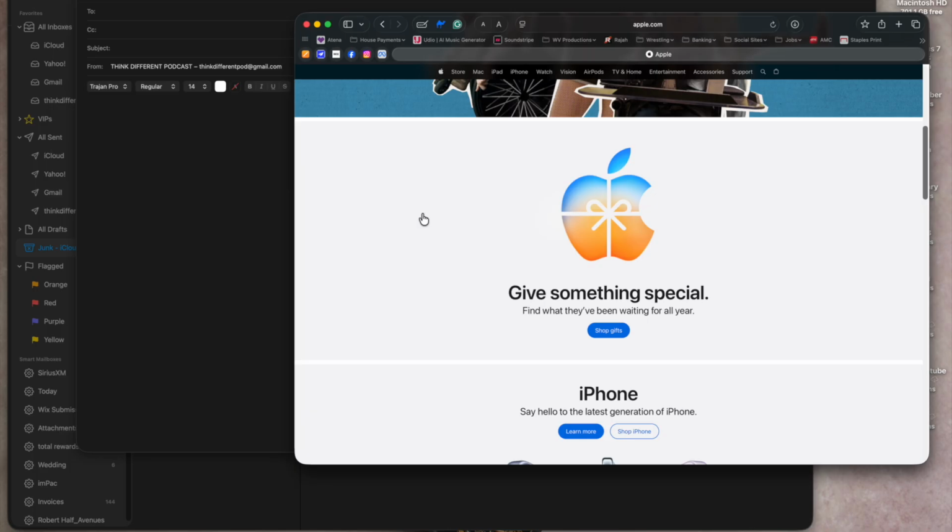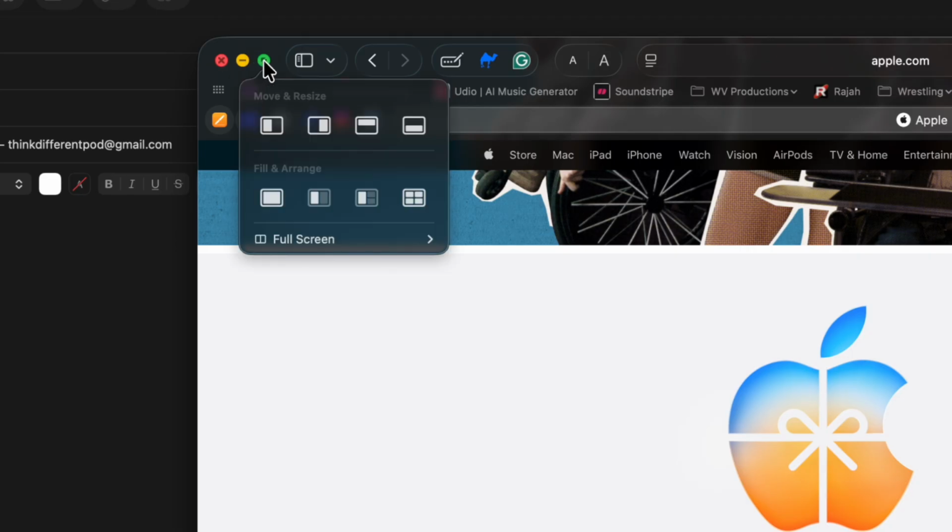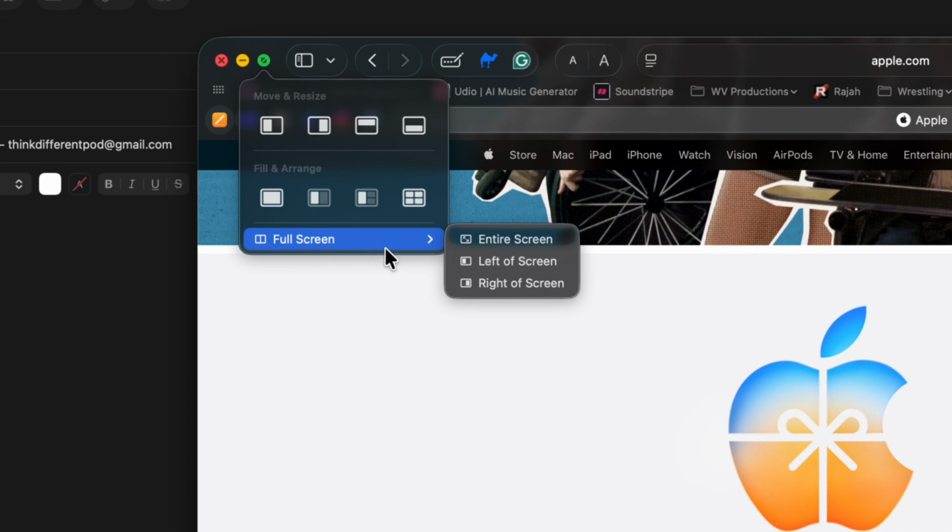And let's go over how we use Windows. So the first thing I'm going to talk about is a change that happened in macOS 26, and that is this little icon right here. What they've done is they allowed you to change how a window moves and fills an entire screen. So first thing is, we have two different sections here, plus the full screen area.